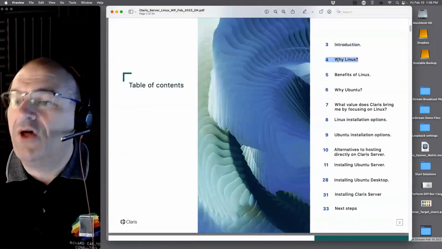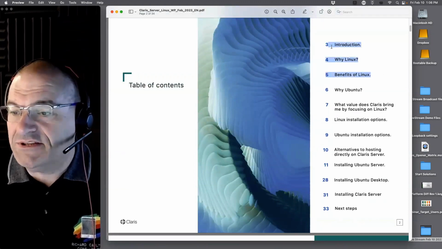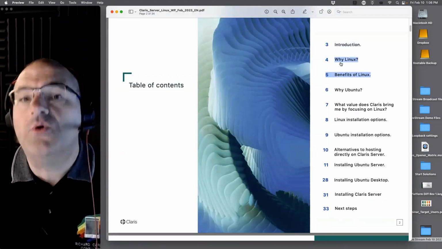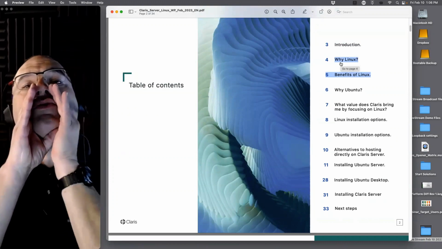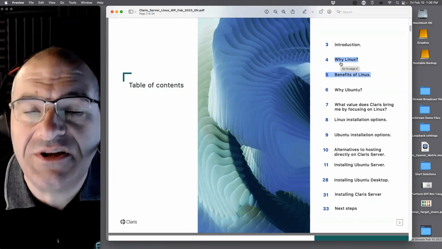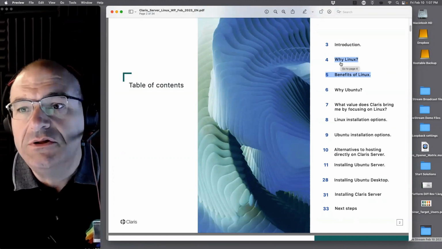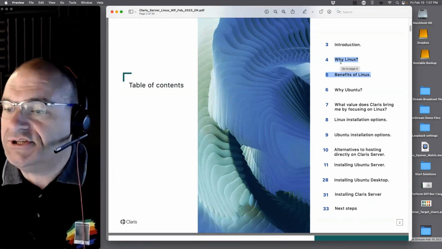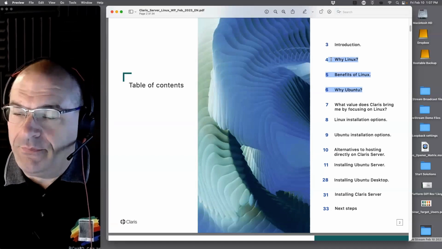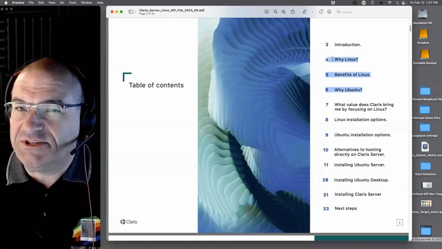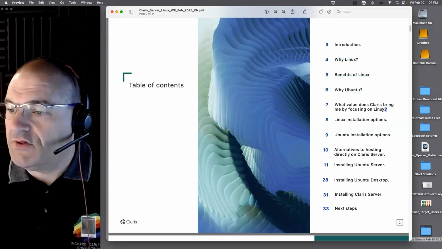If you don't know why Linux, I should just reach through the internet and slap you. As for the benefits of Linux, anyone who watches these live streams and has been paying attention should know. We're in the year 2023. We don't use Commodore 64s anymore, right? If you don't know why Linux is good or useful, you've not been paying attention. So I'm going to assume this is for people who have literally been in suspended animation for 30 years, and then what's the value Claris is bringing to play?